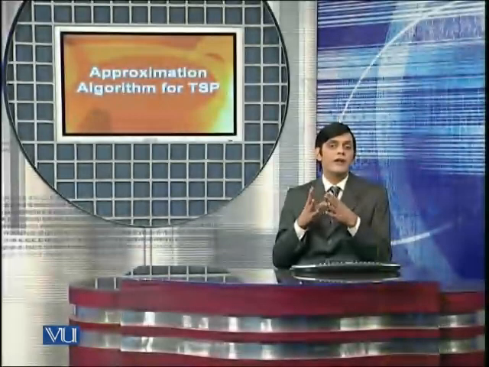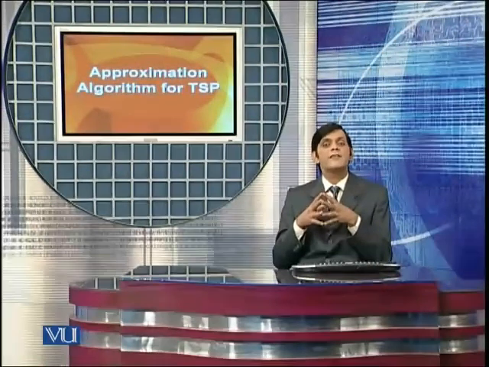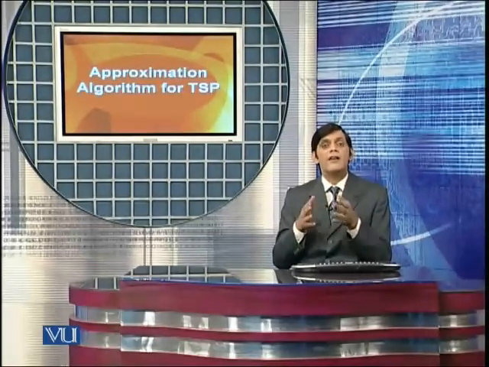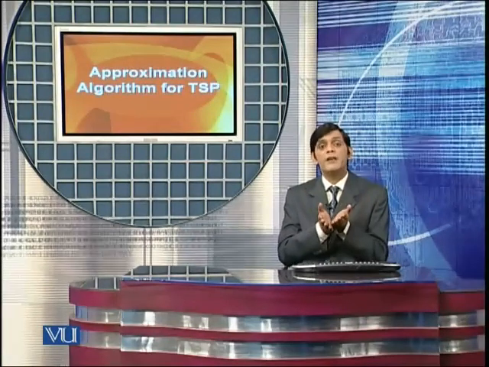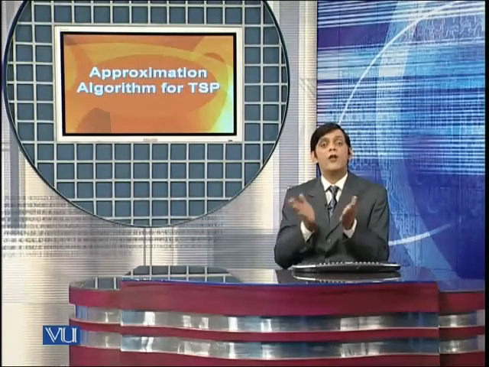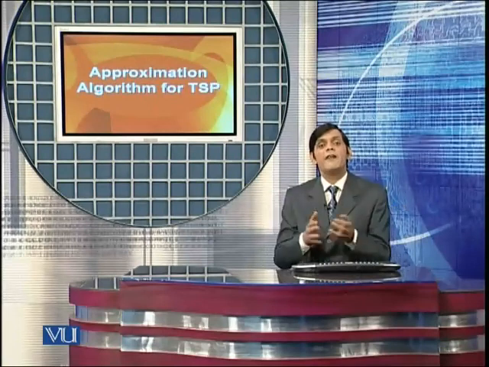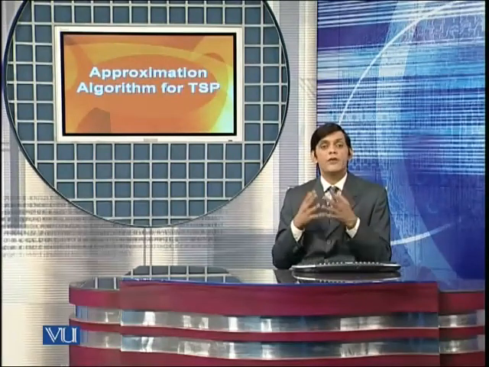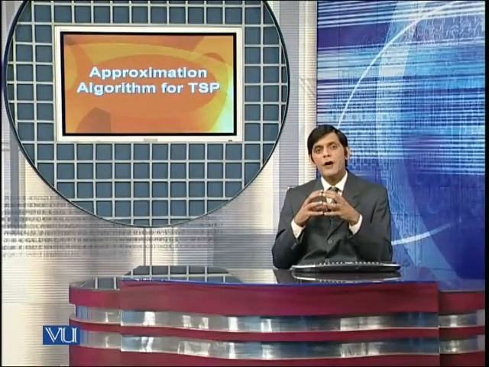The only thing that we require in proving this statement is that all the edge weights are positive. We have not yet used the fact that our graph satisfies the triangular inequality. So we have a very simple statement which says that the cost of the minimum spanning tree is always at most the cost of the cheapest Hamiltonian cycle in any graph, as long as the costs are non-negative. That's the first observation.